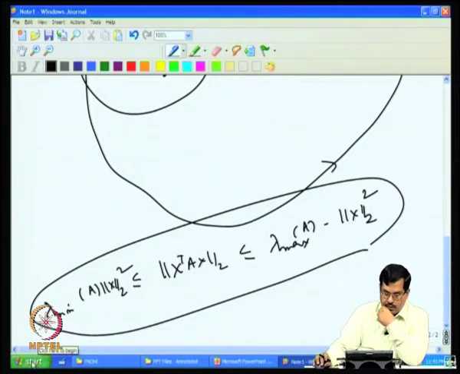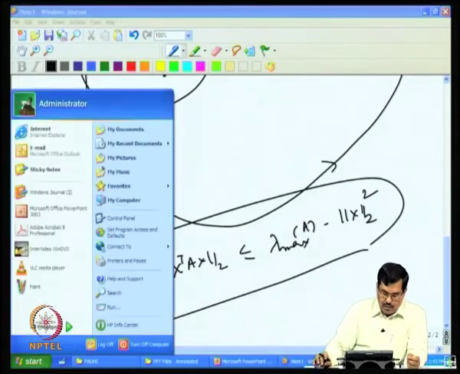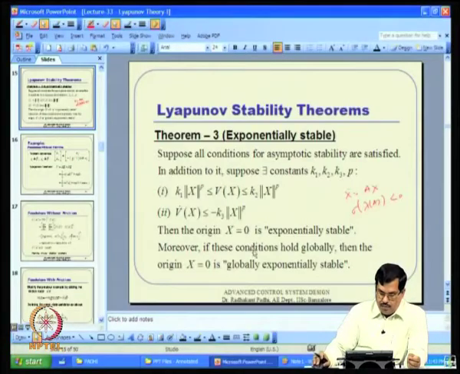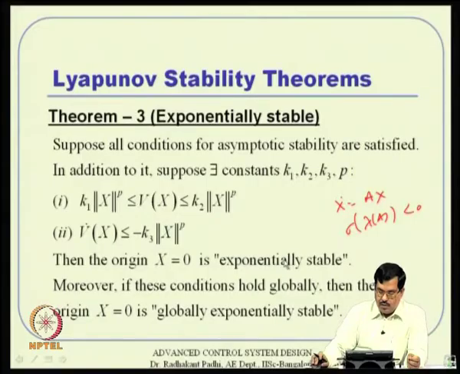invariant systems. All right, we will not digress too much, we will keep getting focused here, and these are the necessary conditions for exponential stability actually. And obviously, if these conditions hold globally, that means D is Rn, then the origin is globally exponentially stable. These conditions are more and more difficult to show, but for linear time invariant systems they are satisfied anyway. But for other conditions also, suppose you are lucky in a particular nonlinear system, then if you are able to show this, nothing like that.